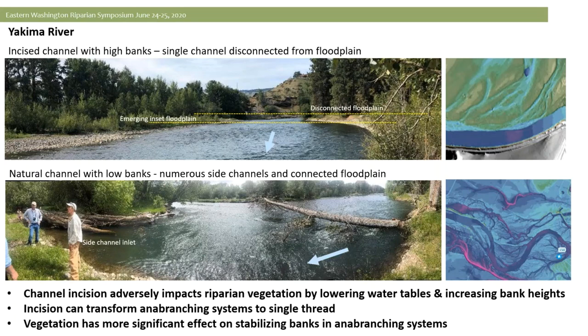Going down to the lower end of the Kittitas reach, right before the river enters the canyon, we see a very different river — low banks and really healthy floodplain forest conditions. The relative elevation map shows all sorts of channels and basically low ground that is able to get inundated frequently. Those low banks mean we're getting root cohesion right down close to the river, so cohesion will play more of a role in retarding erosion. By definition, growing a healthy riparian forest gives us a good source of wood recruitment that adds that second part of the story in roughening the banks.